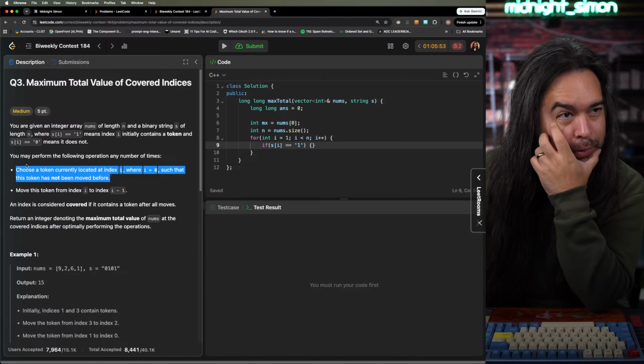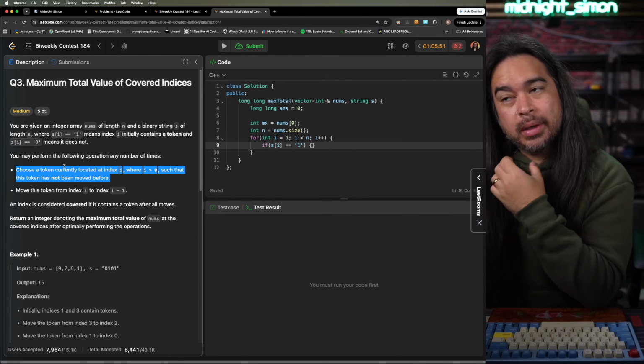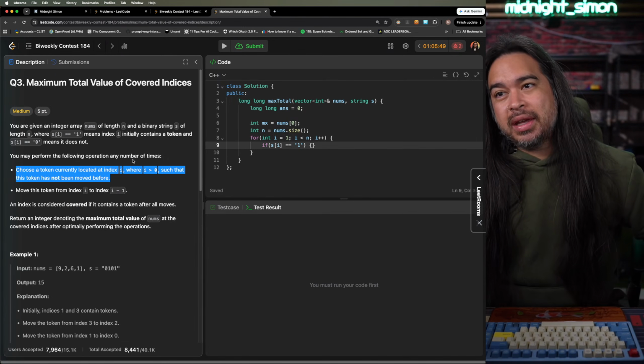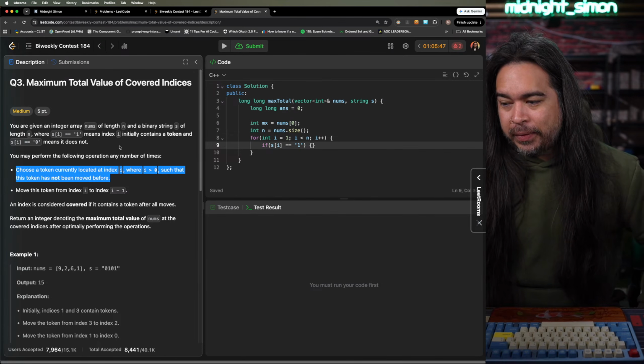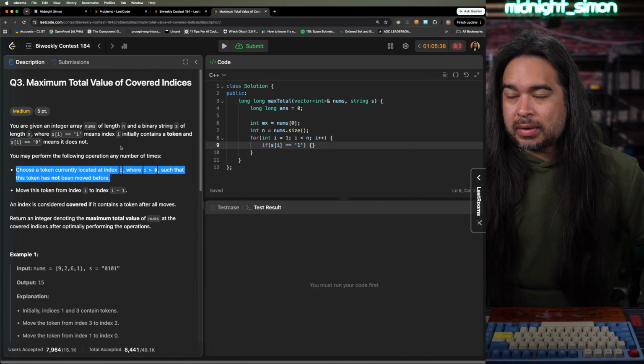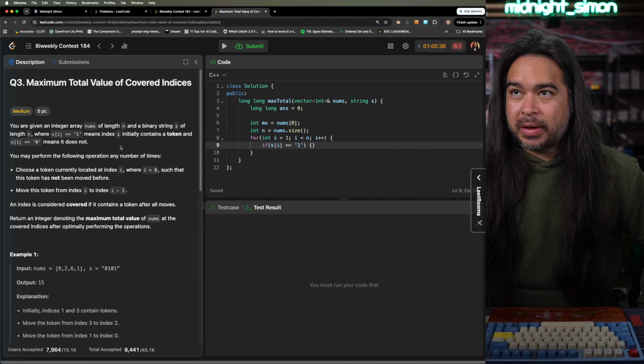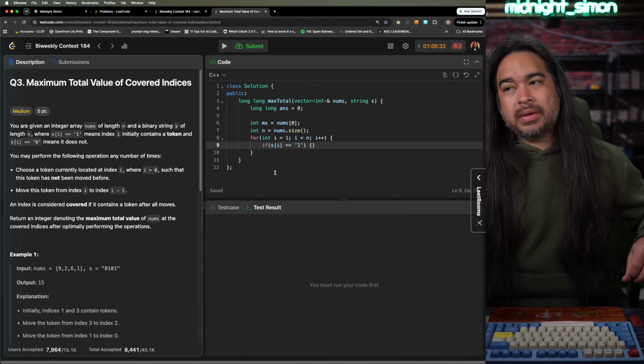So is it just take it or leave it? Either you move it or you don't. If you move it, you get the previous points, and if you don't move it, you get the current points. Let me try that.